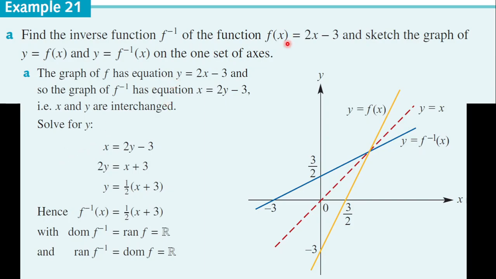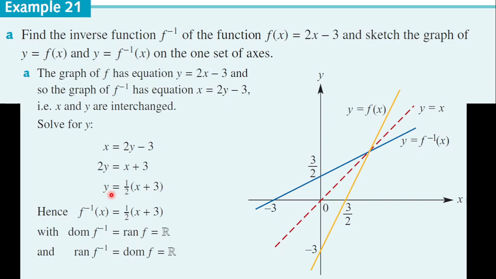Alright, from the function rule, with the f of x, just write y equals 2x minus 3. So we have our pair of coordinates, and to get the rule of the inverse function, what you need to do is interchange x and y. So you can see below, it's the same rule, except x and y are swapped around, and that is the equation of the inverse function. Now we need to do a little bit of algebraic manipulation. So solve for y, and you rearrange it, you follow the working out, you get a new straight line.